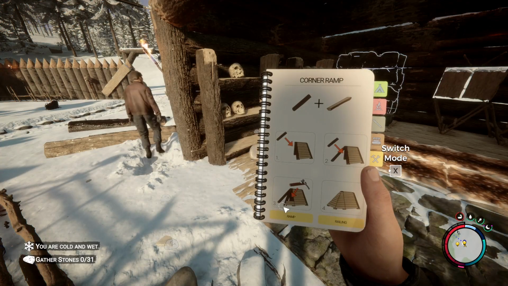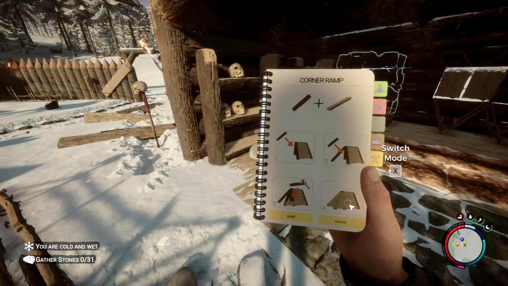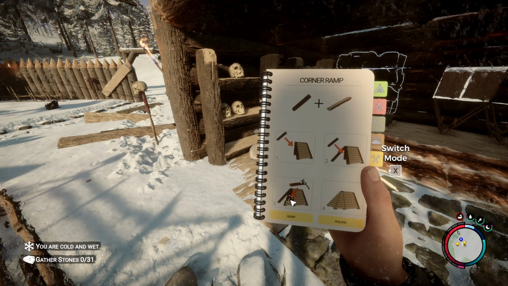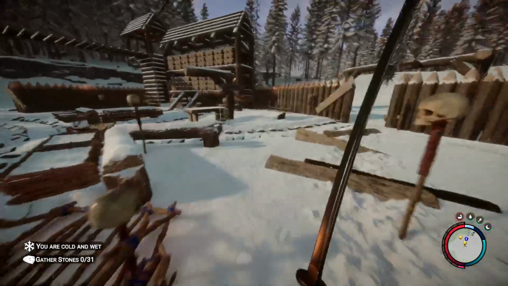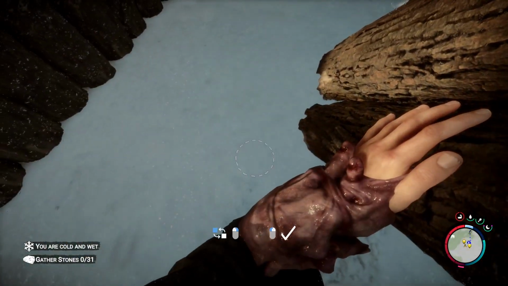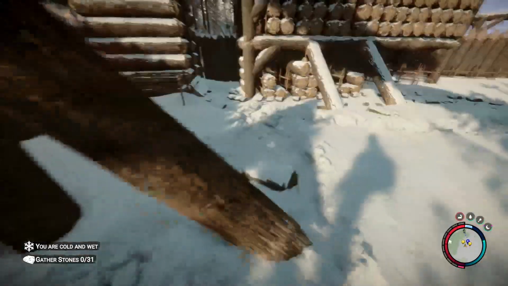Oh, look at that! You should be able to do a circle, kind of like a circle hut, but I guess it'd be an octagonal hut, would it? Oh, cool! Wait, I just gotta see something. Corner ramps. One more.